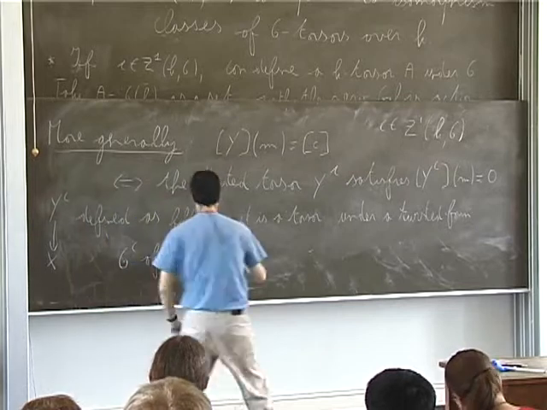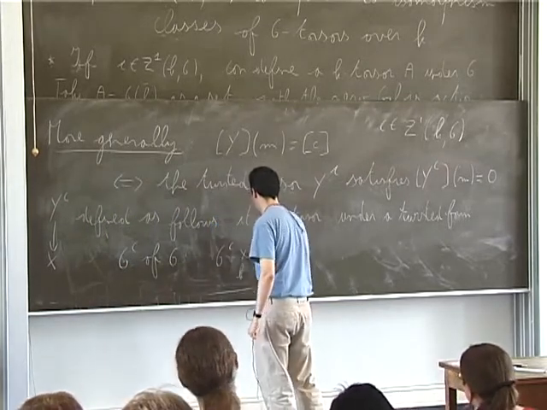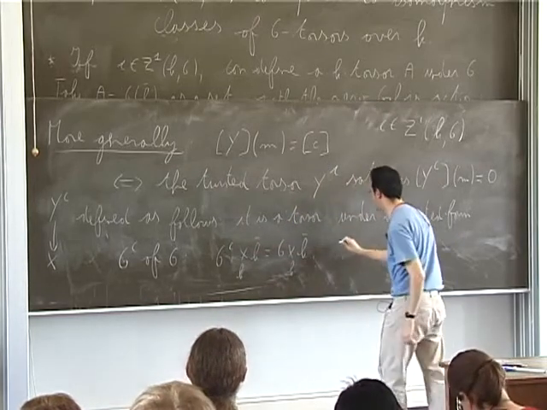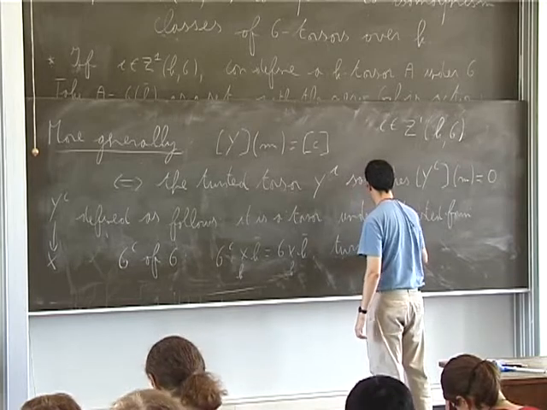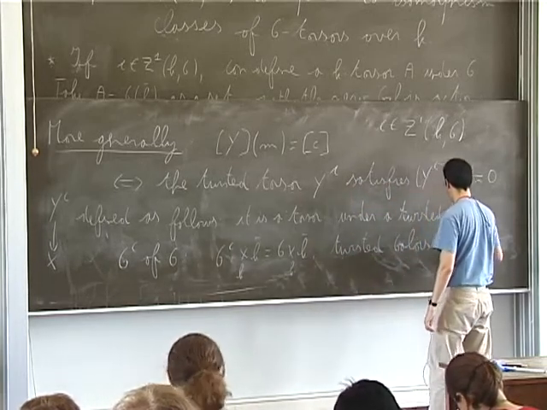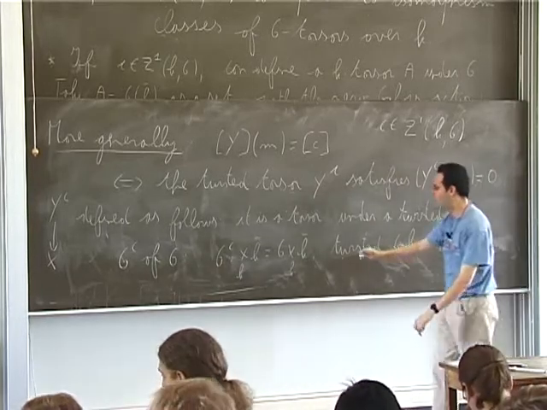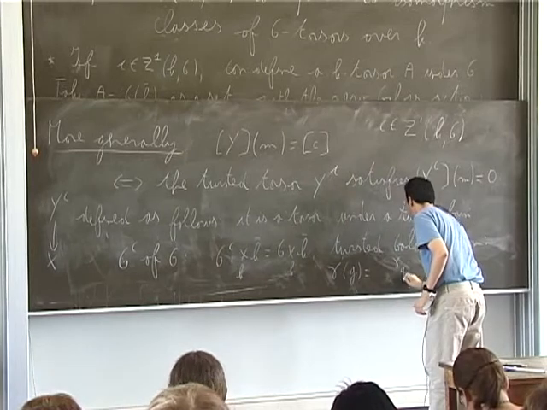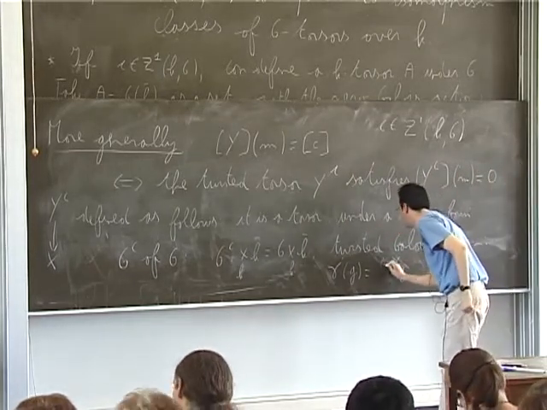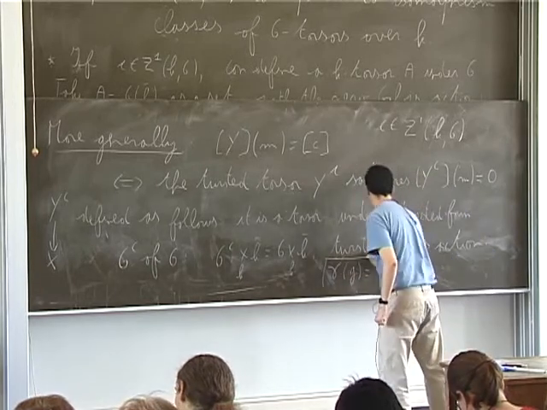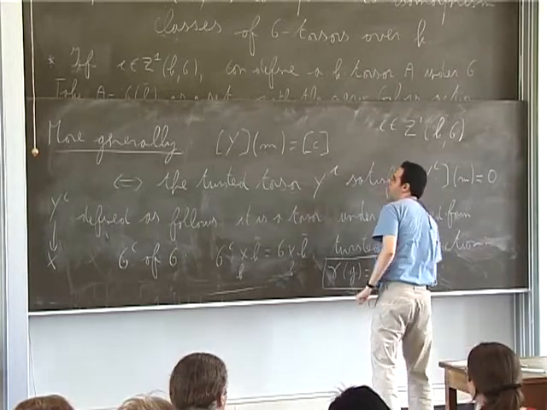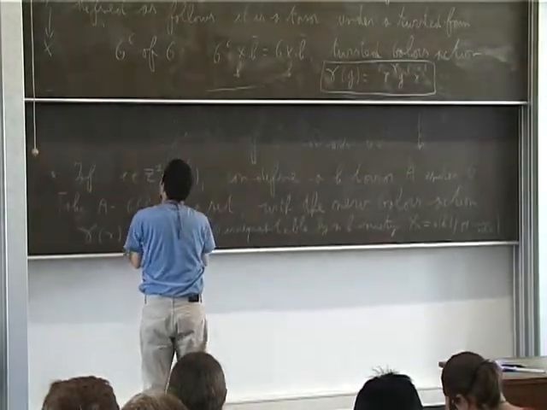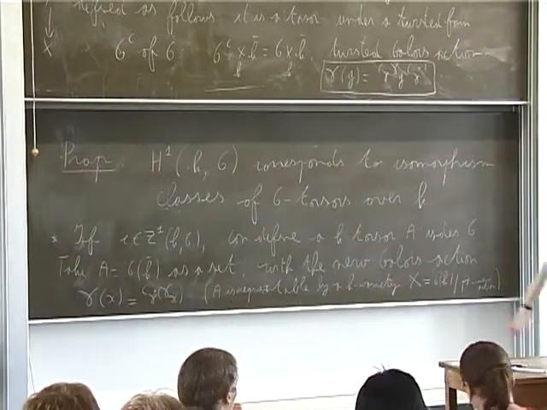So G_C is an inner form of G. G_C over K bar is the same as G over K bar. But there is a twisted Galois action. So the new action of gamma on an element of G: you take the former action and you take a conjugation by the cocycle like this. So this is the new Galois action. And the new torsor, the twisted torsor, is defined as follows.